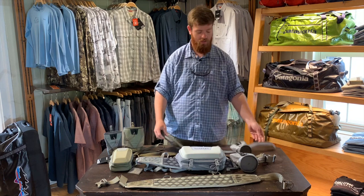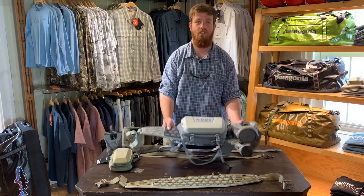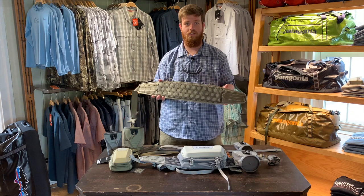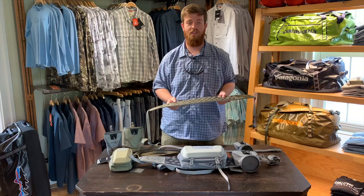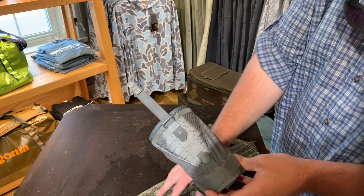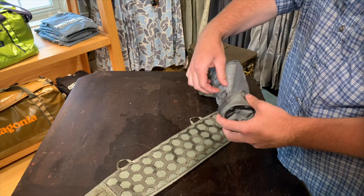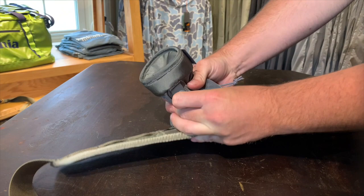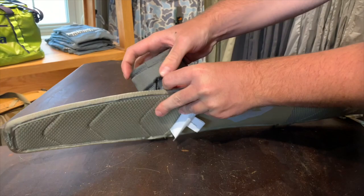Simms has also made it easy if you don't want to put everything together yourself. You can pick up one of these preset belts, or one of their other belts or backpacks, and use the hex grid to customize it to whatever you'd like. I'm going to show you all how you can use this to customize it however you want. We're essentially just going to be interweaving this strap between our accessory and the hex grid system. We'll make our first weave on the accessory and then pick where we'd like to place it on the pack — a vertical position right here — and interweave that strap. Now we're just going to go back through one of the weaves on our accessory. Once we get through that we press the little button to attach it, and we've got it fully placed on there, held nice and secure.